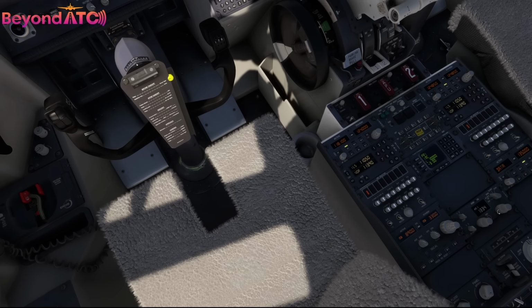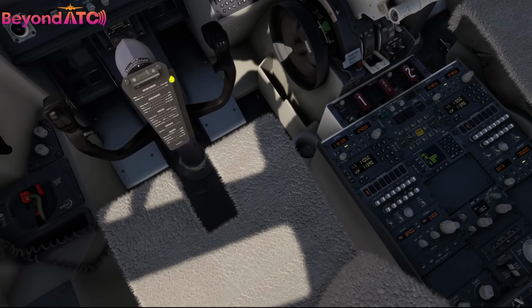Southwest 368, read back correct. Contact ground 132.55 when ready for pushback or engine start.